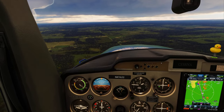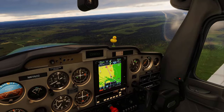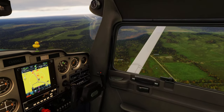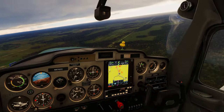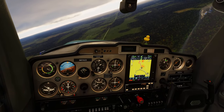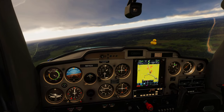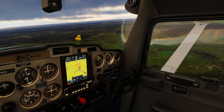Perfect. Wait, hang on. I'm getting blown. 3-0, though? Yeah, I'm trying to. I think that is it. Yeah, that's it right there, I think. A little dirt strip. That looks more like a road than anything. Holy crap, this wind is nutty. It is. I was trying to do a right downwind, but I got blown over it at like 40 knots. The runway I'm seeing right under me is grass. Yeah, I don't think I was looking at the right thing. I'm trying to find the airport still.